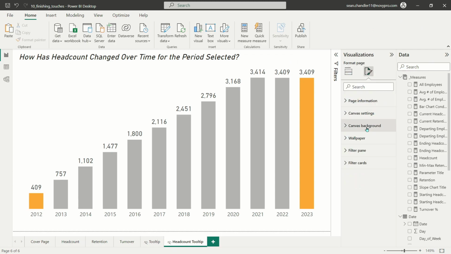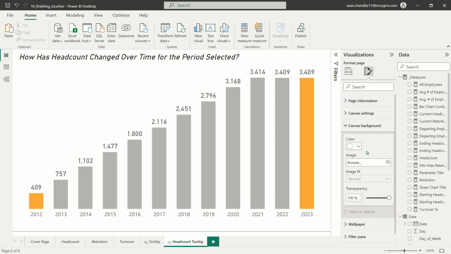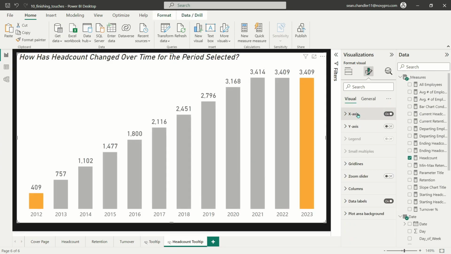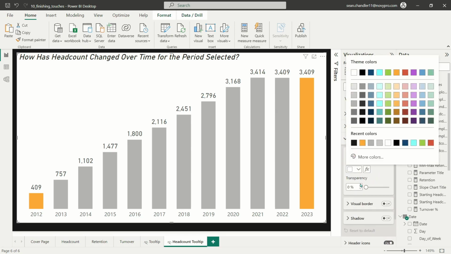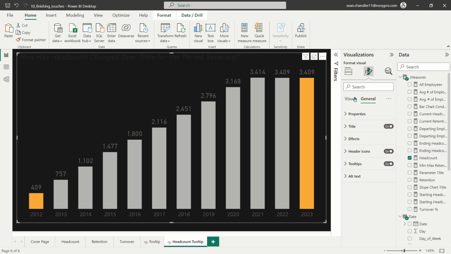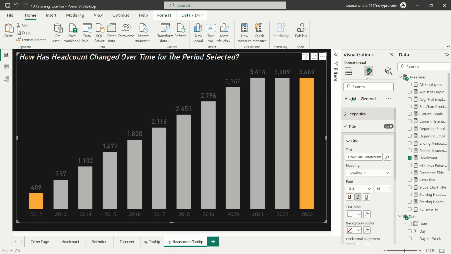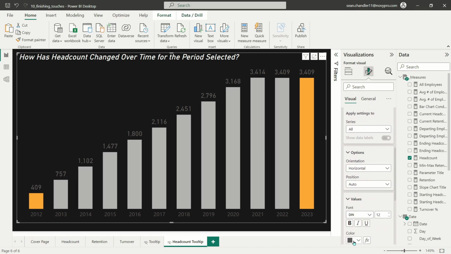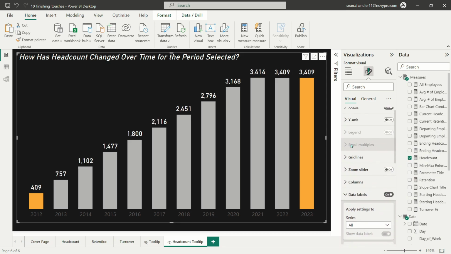Or if we want to change the formatting here so that it aligns with our tooltip here, just very quickly, let's go ahead and change our background to be dark. I think I used the same color. And then let's go ahead and quickly change our formatting on our bar chart here. Let's go ahead and grab our title. We want it to be white so that it stands out. Let's go to our data labels. We also want those values to be white so that they're readable.